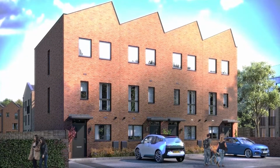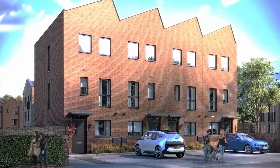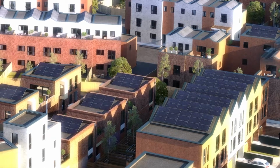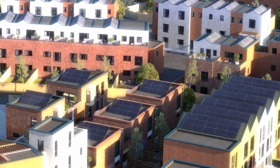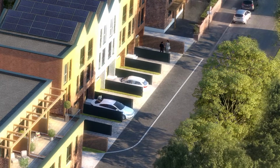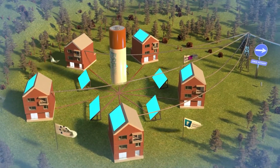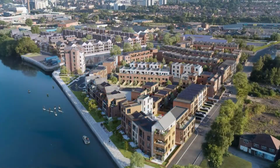Trent Basin is still under development, but already the project comprises 76 energy-efficient homes constructed using a fabric-first energy-efficient design approach. The interconnected solar PV network is currently rated at 271.2 kilowatt peak power and also includes a 1 megawatt connection to the grid, enabling the purchase of additional or selling of surplus energy. For energy storage, the Trent Basin has a local energy centre featuring a 2.1 megawatt hour battery. At the time of its installation, it was the largest community energy battery in Europe.